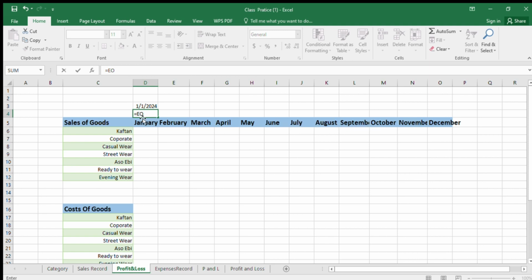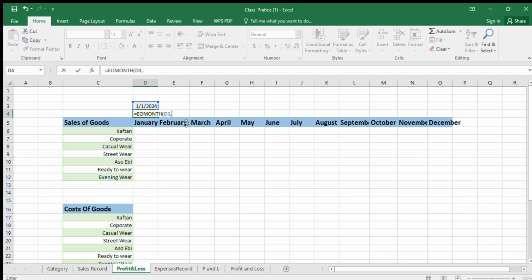So now let's say you click on the end of the month. What is the start date? When you look at this, it's asking for the start date. The start date that we want is January 1st. Then how many months do you want it to calculate? The counting starts from 0. So when you write 0 there, it's going to only calculate January. If you want it to calculate January, February, March, it's going to pick the last day of March, it's going to be 2, that is 0, 1, 2.